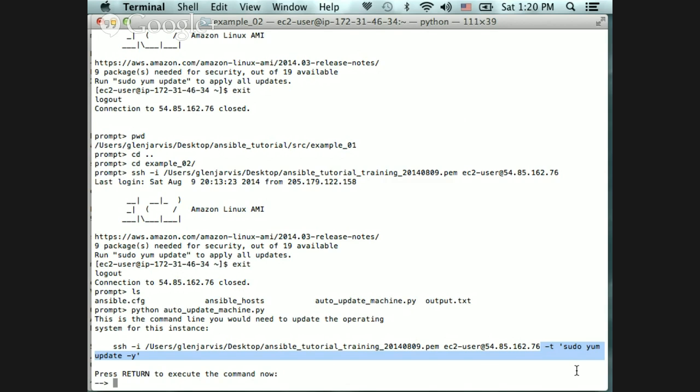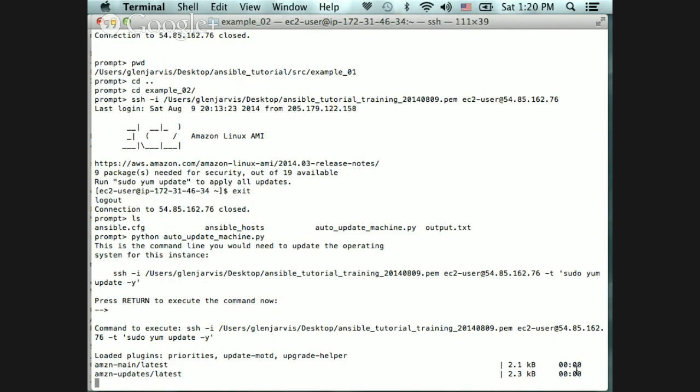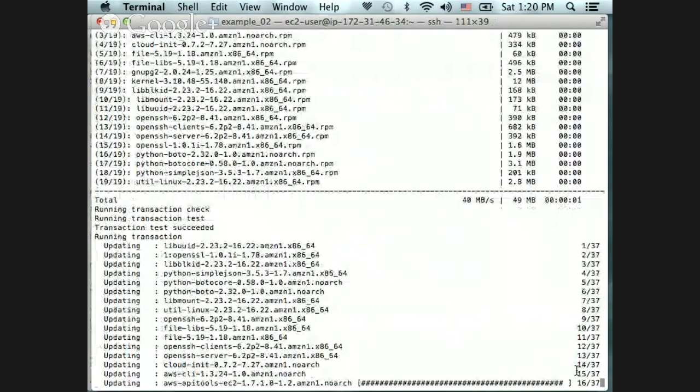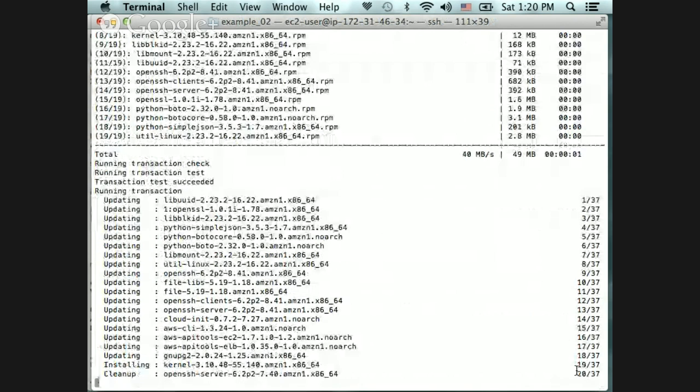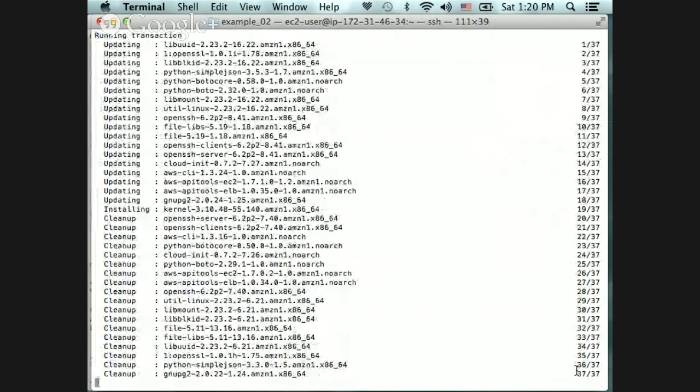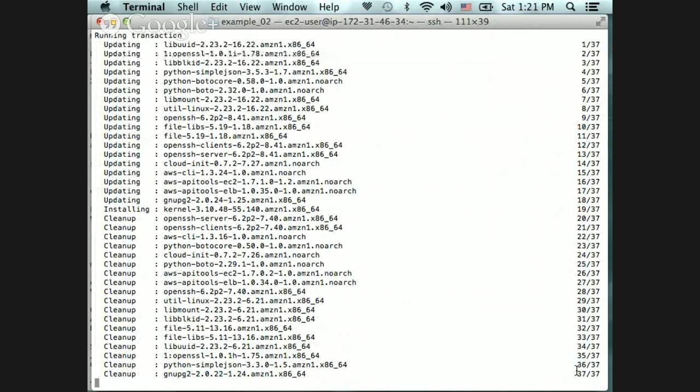All right. So it's going through the sudo yum update. Is this executing on my machine or on another machine? Anyone want to pipe in? Is this executing on my local laptop, or is this executing on the Amazon instance that we have? It's executing on the Amazon instance? It is, because on my laptop, I'm doing an SSH -T on that other machine over there.